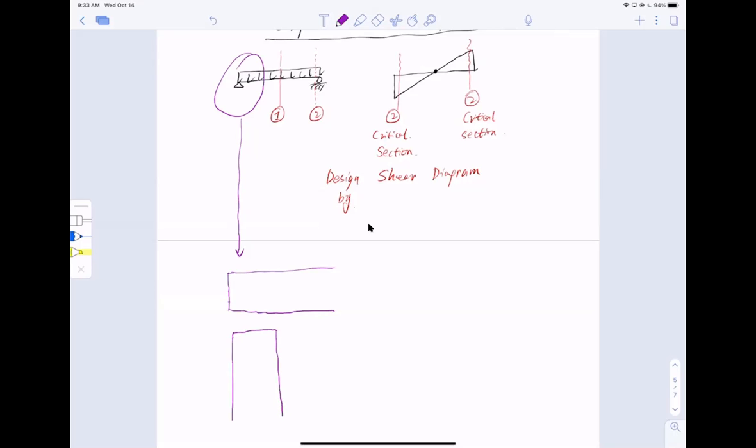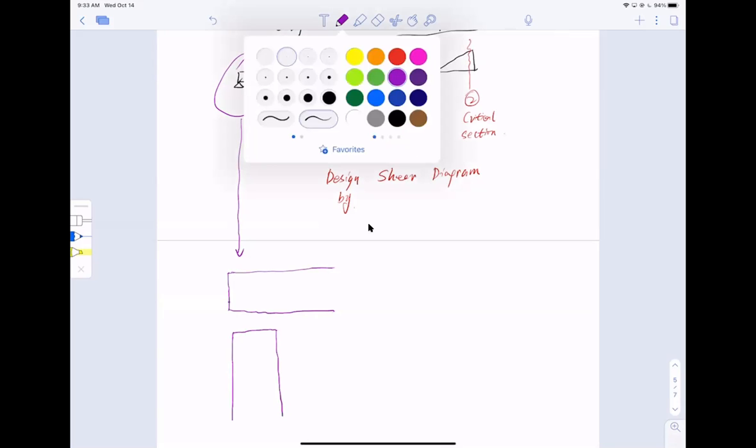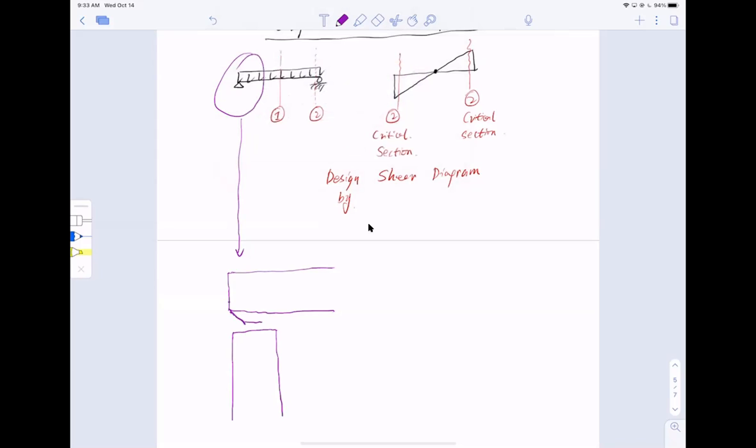And usually I have a rocker. If it's steel, I have a rocker steel plate built like this, with ribs on it, and I have neoprene pads. What are neoprene pads? They're just layers of rubber and steel, and they sit on top of this. So this is called the simple support conditions.